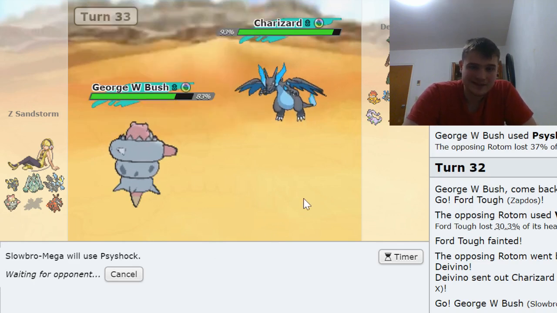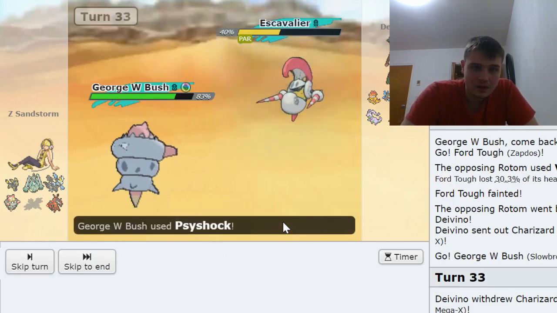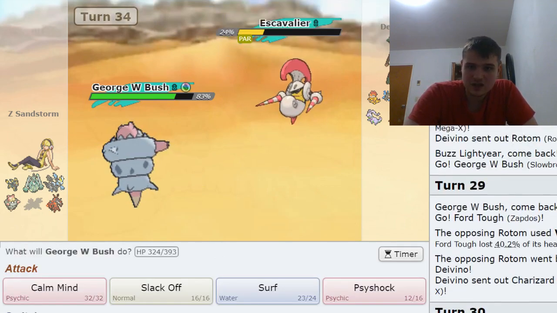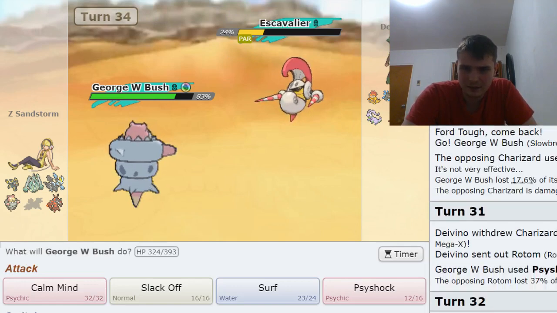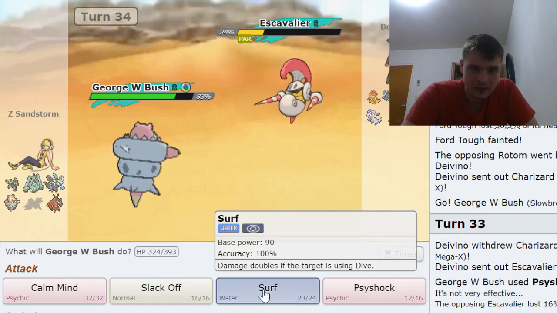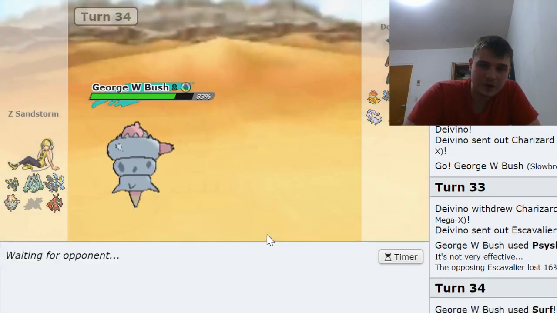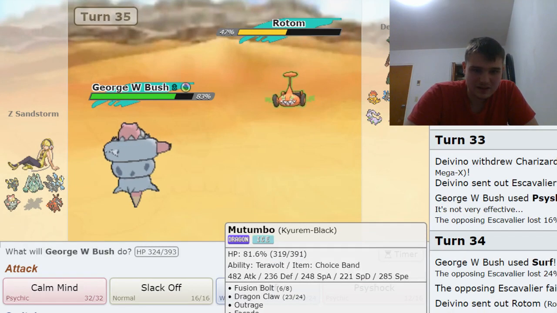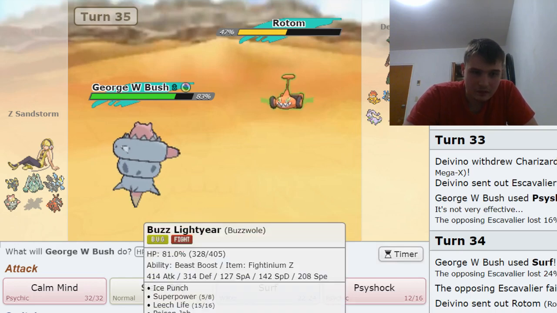It's a finals game, I don't care at all about differential. And yeah, we're going to see Psyshock do 16, and I'm just going to double check what my Surf did last time. I think it did 28. Yeah, it did 28, so I'm comfortable knowing Surf will take it out. There we go. Slowbro, our kill leader, gets another KO. He goes Rotom, that's fine. He's probably going to click Volt Switch here.